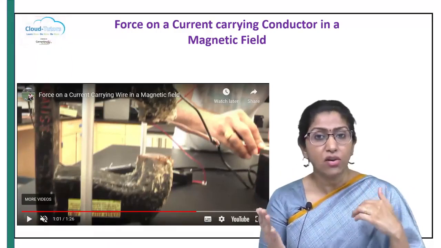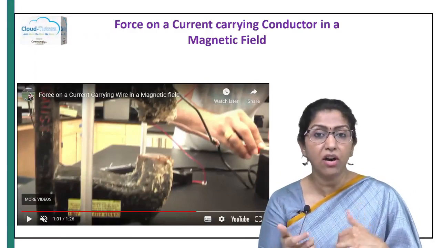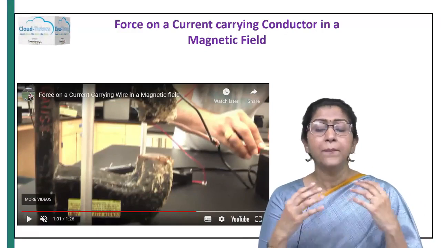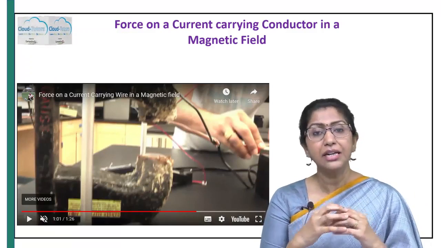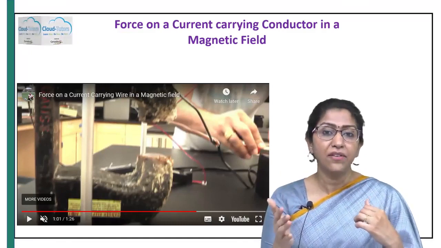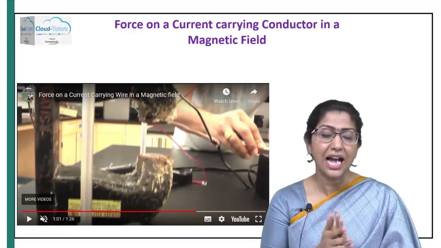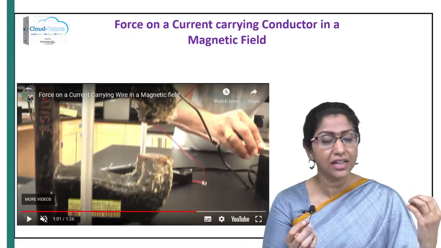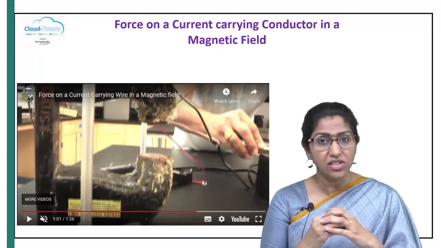Because there is an interaction of two magnetic fields, that is, one is the induced magnetic field around the copper rod and another is the magnetic field due to the permanent magnet itself, there is a force experienced by this copper rod. It basically gets attracted or repelled depending upon what kind of pole has the induced field that is acting around the conductor. If we reverse the direction of the current, basically you saw that the direction of the pull or the direction of the force basically changed, correct?